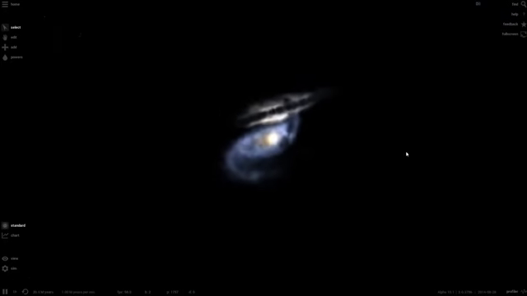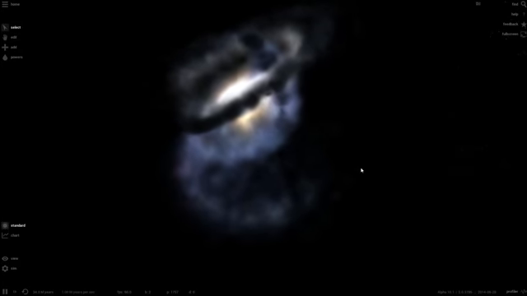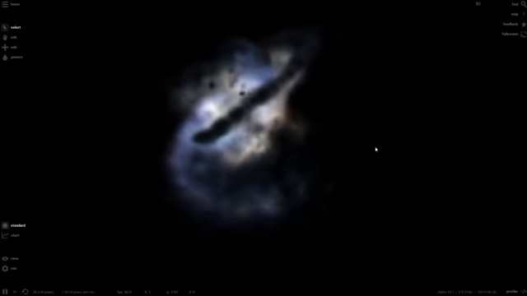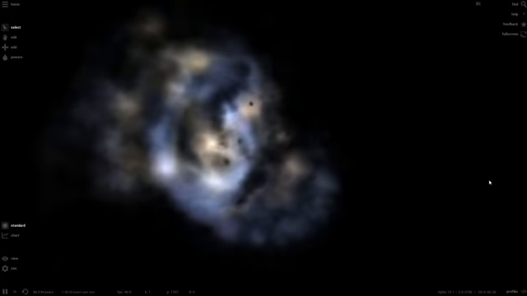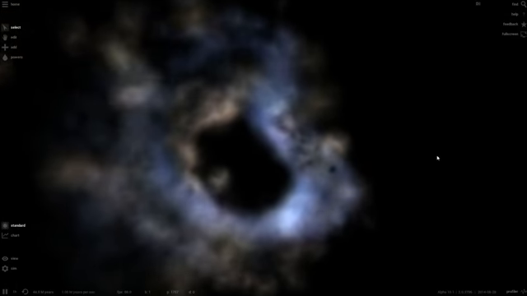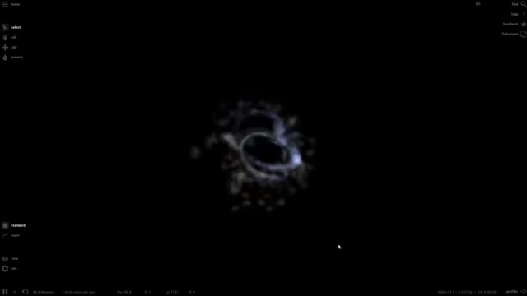Now, I think one thing that's missing from this is that gas clouds don't collide, because what happens when galaxies collide is the gas clouds kind of bump off each other and form bigger gas clouds, but the stars just kind of fly past each other. And in this case, it looks just like the stars flying past each other, possibly because that's easier to code.